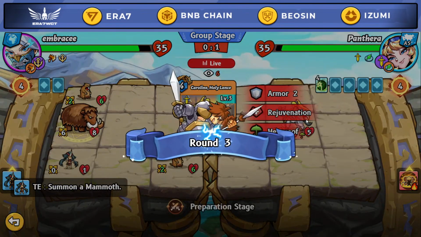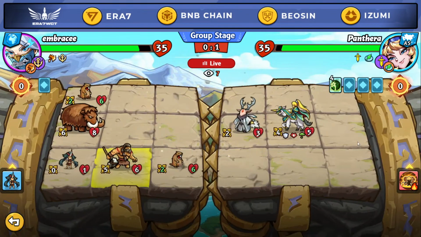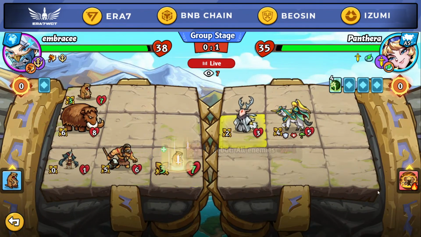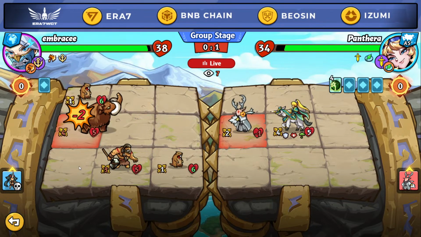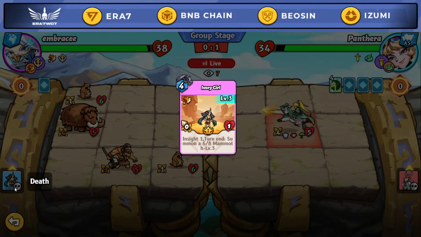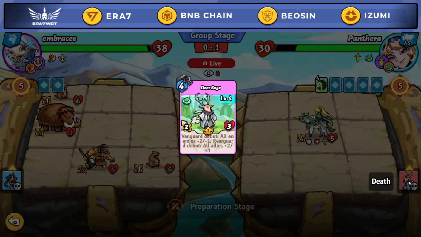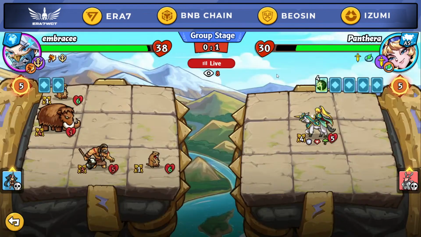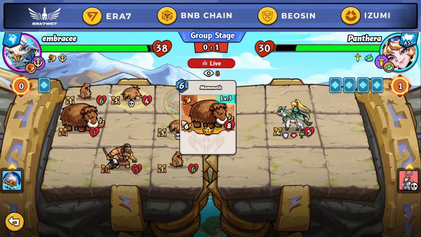Alright. I would say it's a little bit lucky for Panthera to play Caroline round 2 by burning field defense. So I would say it's pretty OP. And that's a level 3 Ivory Girl. And that was easily taken down by the level 4 Deer Sage. So the only thing that the Ivory Girl did was summon a level 3 Mammoth.